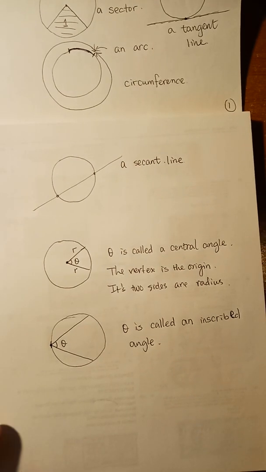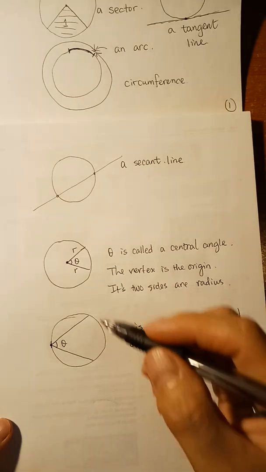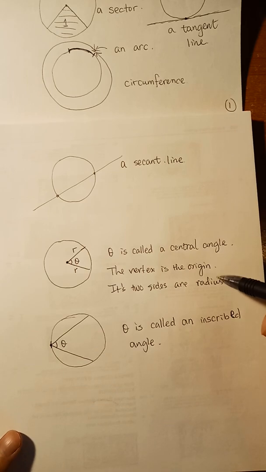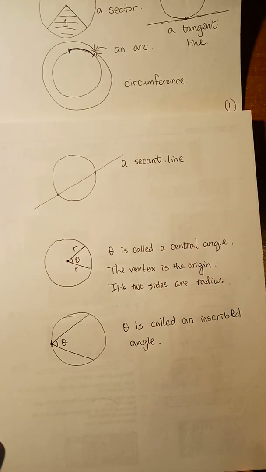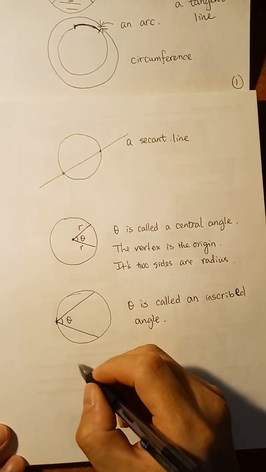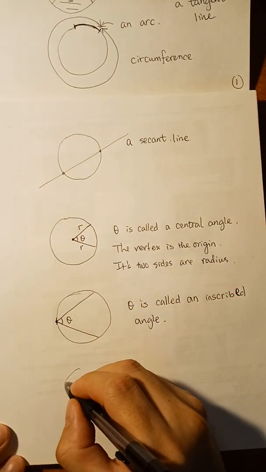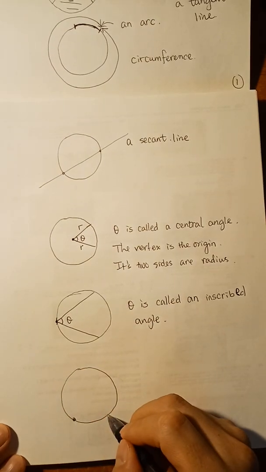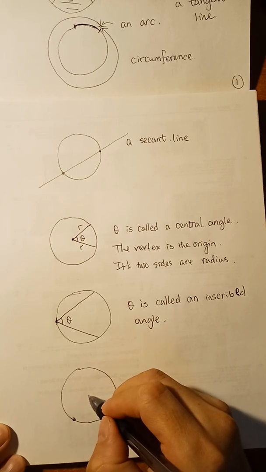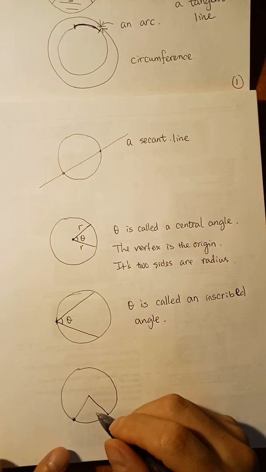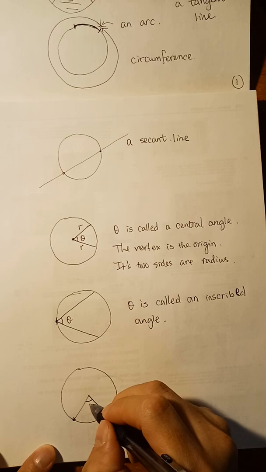Okay, and from here we are going to study the relation between the central angle and the inscribed angle. We will see some relations. Here is the stuff we're talking about. So what is the setting? The setting is the following. You first fix 2 points, and you get the center. You form two radii. You get the central angle. This is called the central angle. We call it theta.